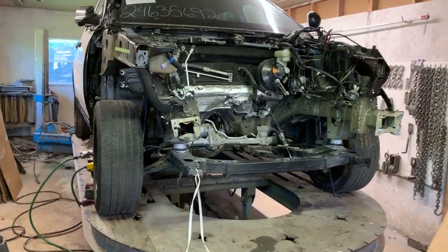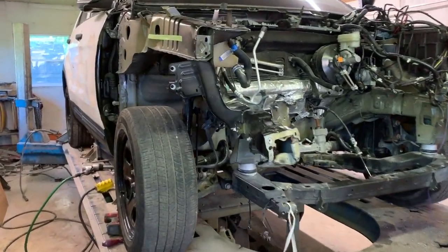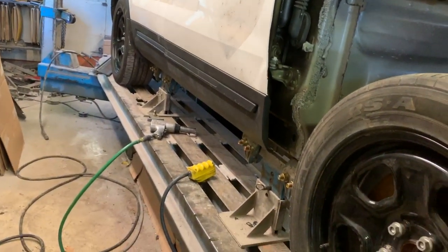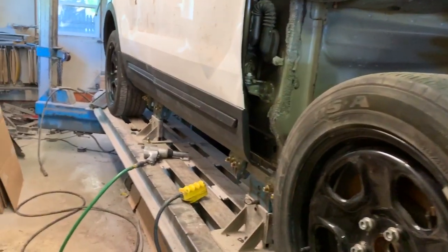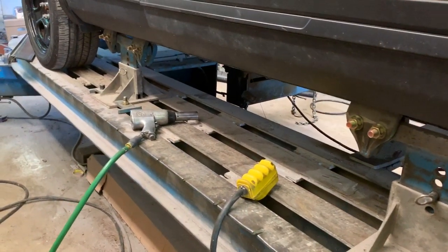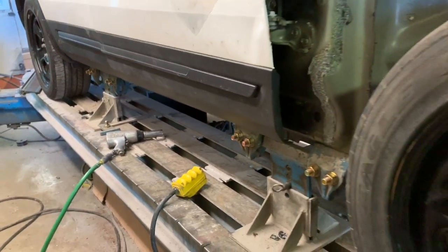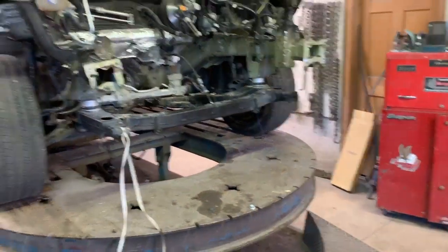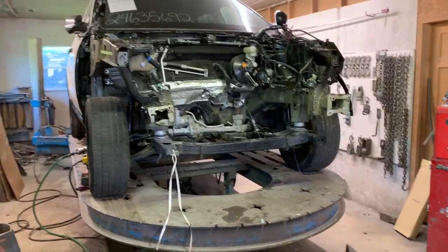Quick update on the framework progress. Well, so far we've gotten the plastic rocker covers off. Just a little mystery to figure out how they were attached, but we got those off. And now we have begun to attach the Interceptor to the frame machine. It's all locked down on this side. I don't think we've done the other side yet, but just about ready to start on that.